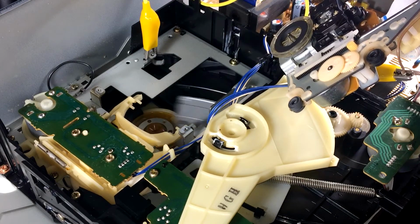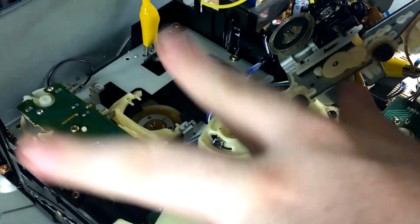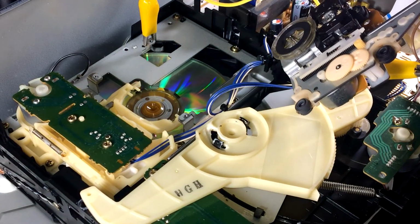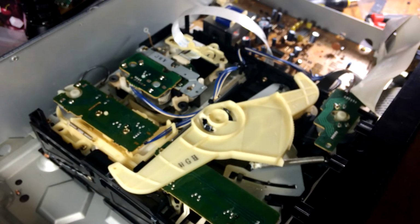I see this wheel and this wheel is a magnet. That's metal. That goes down when the disc changes to unstick it from that magnet. That's how that works. I'm gonna try to stick these underneath these rubber rounds, see if we can get this transport to sit up a little.